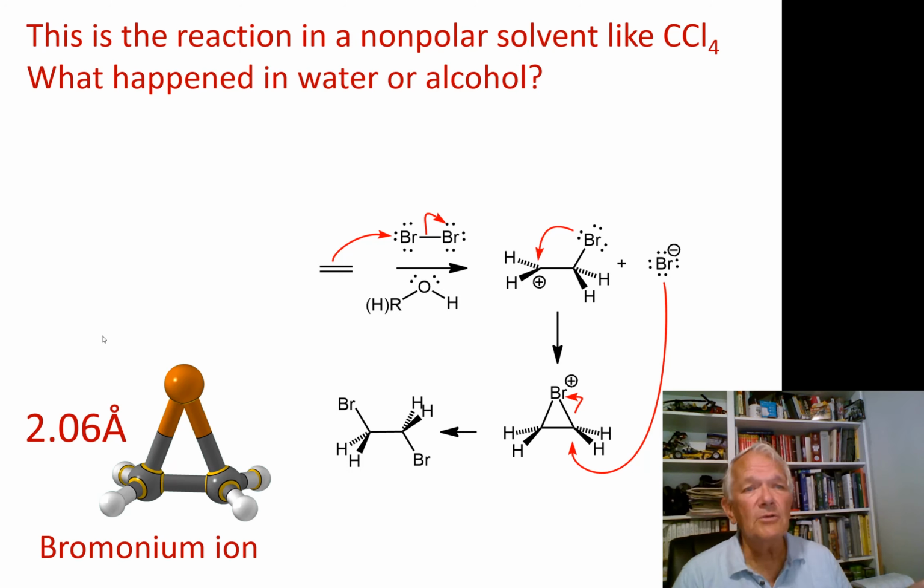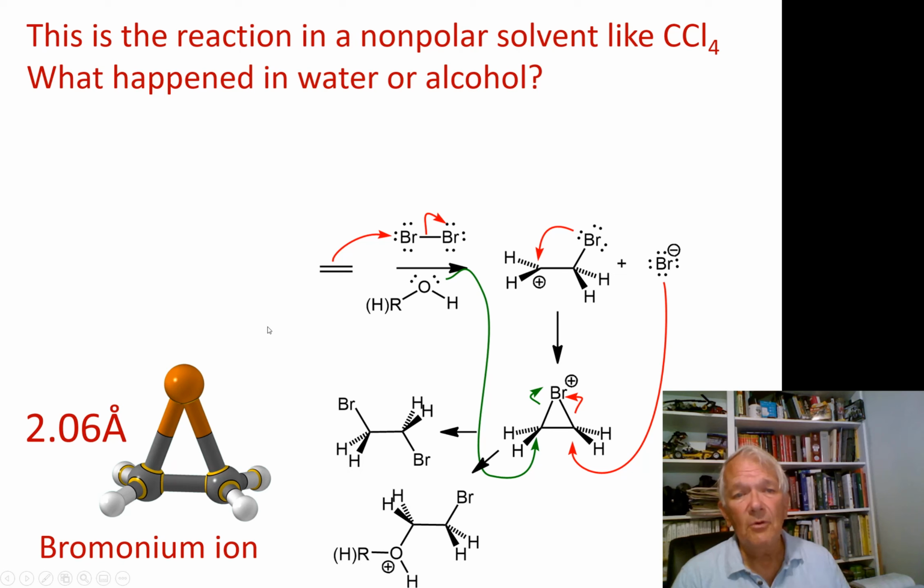So let's say we're doing this in water. Let's pretend here that R is indeed H. Of course, what happens now is that the water is a better base than the bromide, plus it's also the solvent, so it's in greater concentration. So the bromonium ion is not going to react with the bromide, it's going to react with the water. And you'll get this species down here, which is called a bromohydrin in the case of hydrogen. And of course, that bromohydrin can lose a proton, and you'll form a compound which has a bromine next to an alcohol, or next to a hydroxyl group. So these are compounds called bromohydrins. They're also very easy to make just by doing this reaction in water.